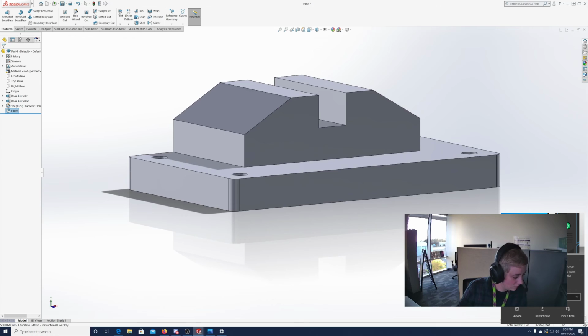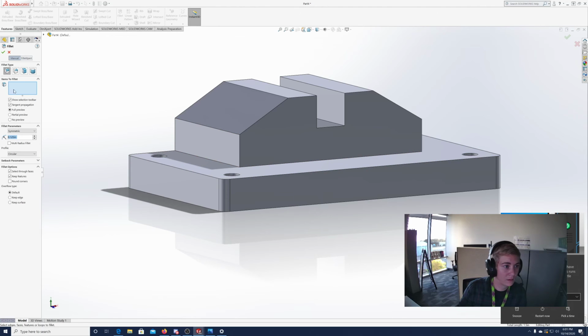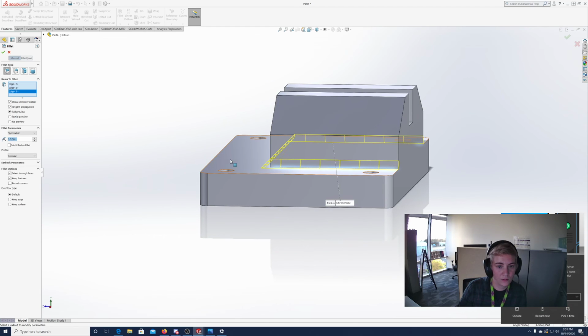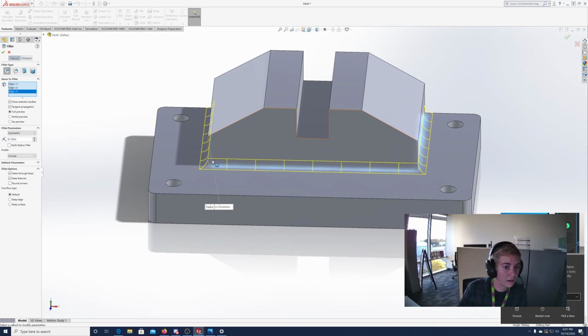It says you can also do these edges. So let's just do those real quick. Let's select this one, and this one. And there's 2 things you can do here. You can do your corners pointy like this, or you can round your corners like that. You see the difference?